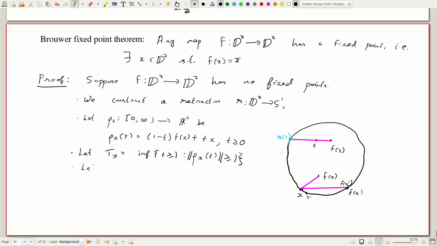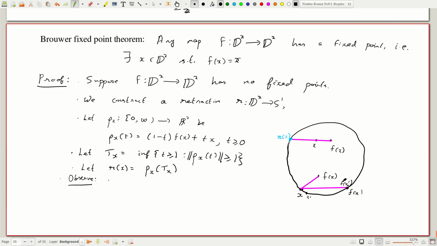Okay, so let r of x be the value of rho x of tx. Namely, I look at the first time that you exit the circle after having reached x and see where you exit the circle at that point. So now here I can say it clearly. What happens is that if f of x prime is slightly inside, it was here, then the first time you exit the circle will be x prime. But if it actually was at the boundary, if you allowed 0, you would have a problem. So what we do is we go from f of x to x and then continue till we hit the circle.